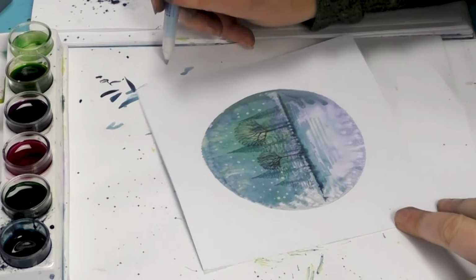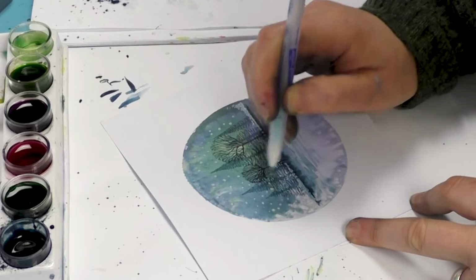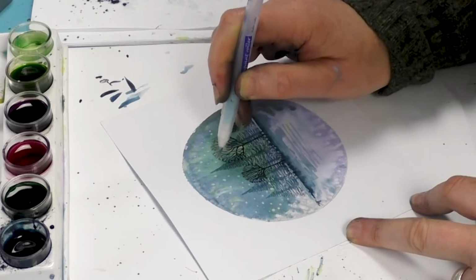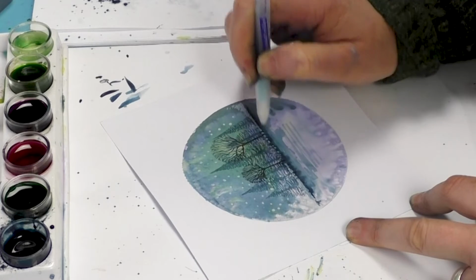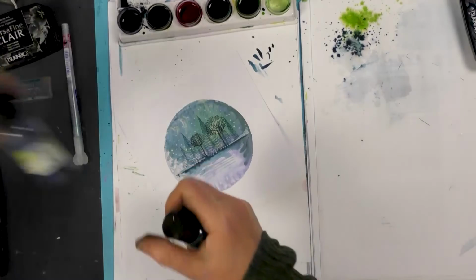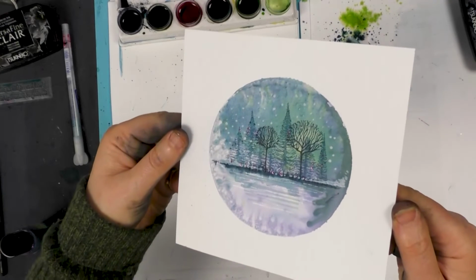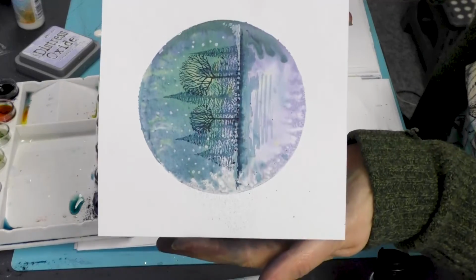Okay, so this is my glue pen, and I'm just going to dot over the trees, tiny, tiny little dots. It's a very delicate, small image, so we want to keep all the detail nice and fine so it's not too overpowering. And let's go with our purple blue, and we'll just sprinkle that over the top. And you can just see that little amount of glitter just makes a huge difference. I hope you can see that on the camera there.